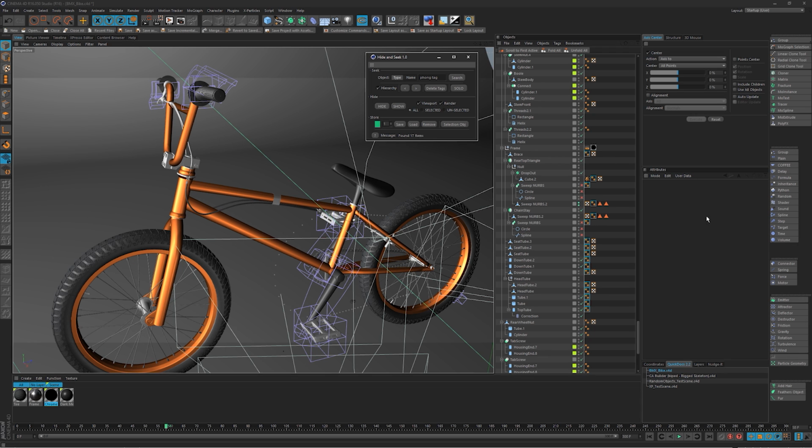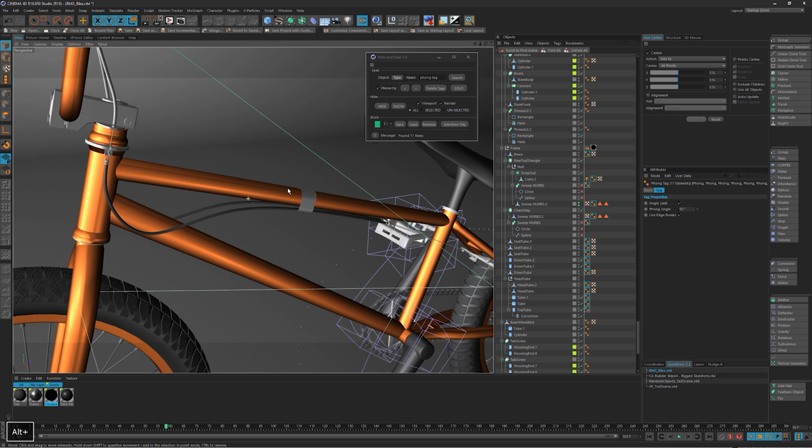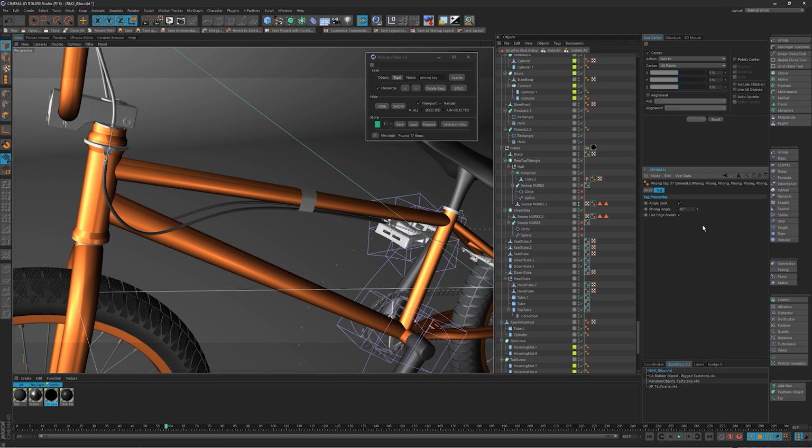And if sometimes it goes blank over here in the attribute manager, that's just a weird limitation of Cinema 4D. If that happens, you can either just deselect one of the tags and reselect, and you'll have them all selected, so you can modify all of them at one time. So you see, if we just start cranking it down, we start modifying the Phong tag on the frame there. I want to leave it at 90, so we'll just leave it there for now.